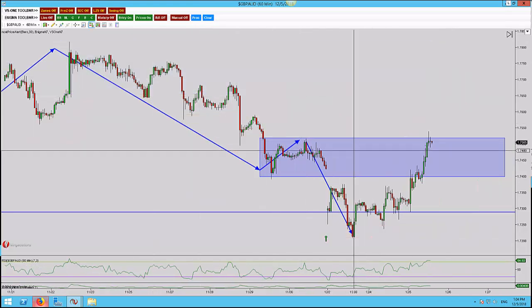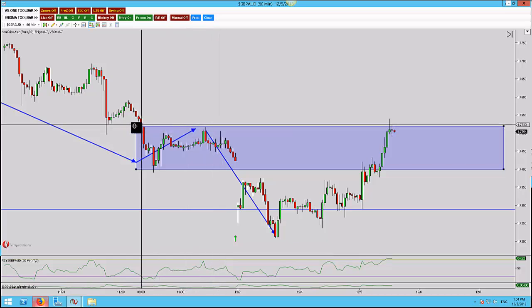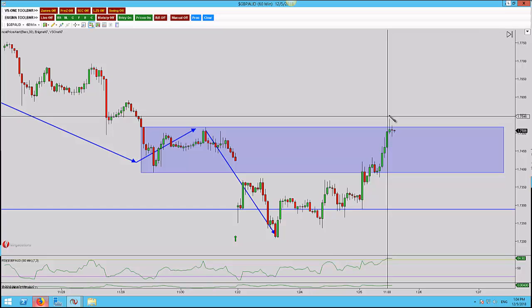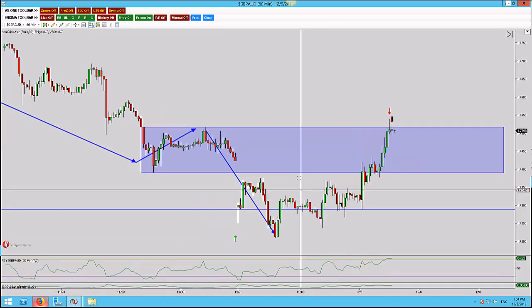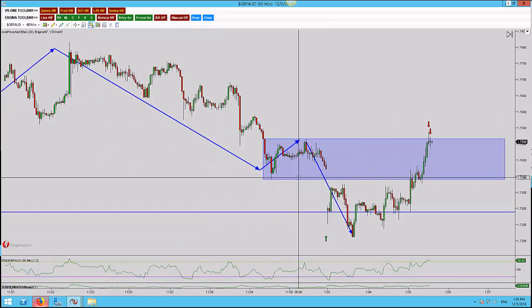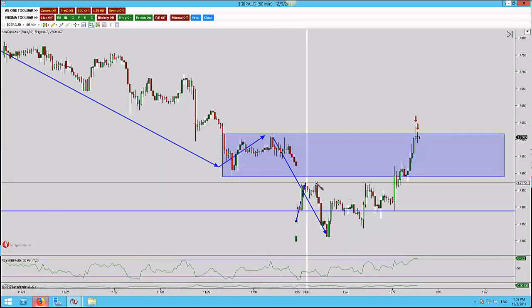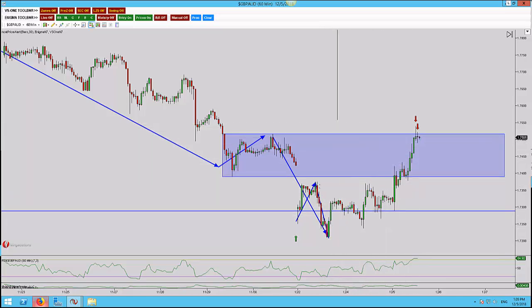We are overbought as well at 85 on the RSI. So this is the structure level right here. And you can see that we've put in an inverted hammer, indecision. The RSI is overbought at 85, so it's a good place to look for a reaction. Now here on the 60 though, we've got a reversal in trend because we came down, pulled back, came down, and then we broke structure to the upside. So this is really just the fact that there could be a reaction at this zone.